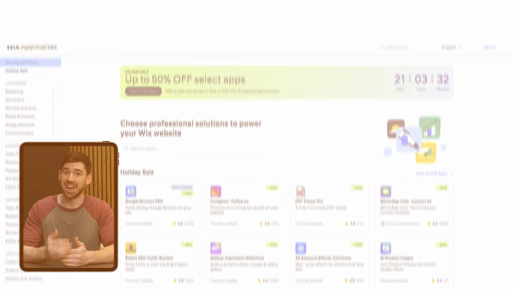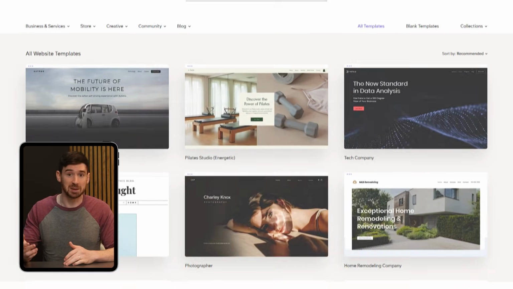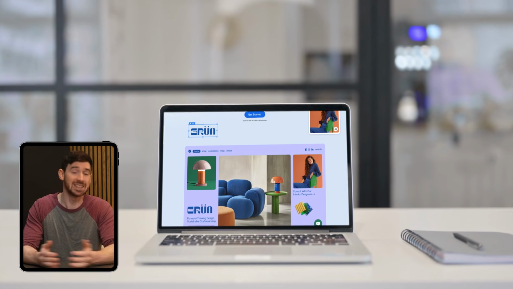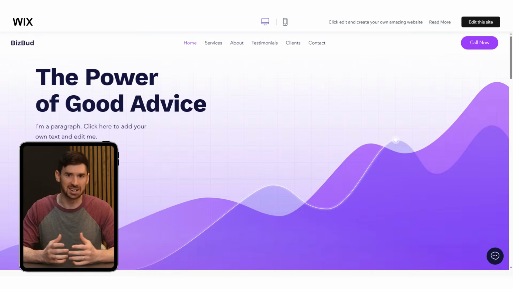So bottom line is that with more website features and add-ons than a lot of other platforms out there, plus the amount of great customizable templates and excellent e-commerce solutions, Wix is just about the best all-around option to build a website, and it's easy enough for a complete beginner to use. Whether you want to showcase your professional skills, start an online store, or build a thriving internet kingdom, Wix has you covered. And that's it for this video.